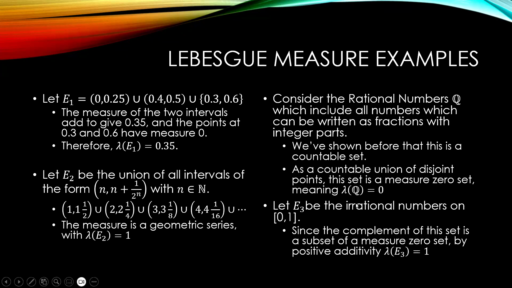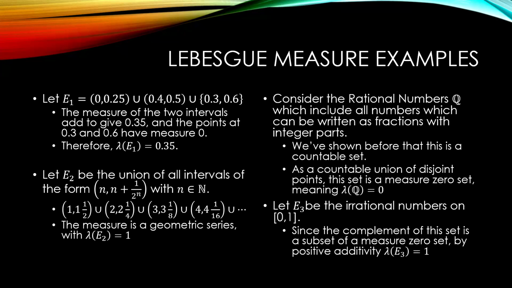If instead we think of the irrational numbers, and let's just say the irrational numbers between 0 and 1, well, we know that the complement of the irrational numbers would be the rational numbers, and the rational numbers have measure 0. And so the irrational numbers would have a measure which includes the entire space. And so the measure of the irrational numbers on [0, 1] would be 1. This tool, the Lebesgue measure, gives us a way of measuring really abstract things that we might not have thought about how we could measure them.